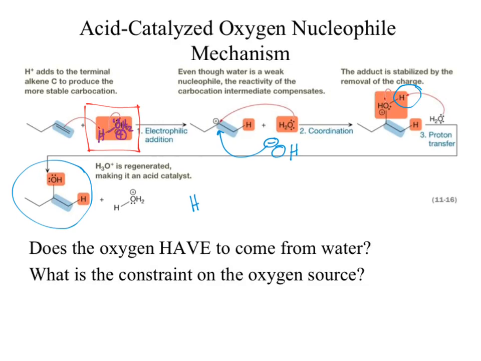Said another way, why did I not go through and say that water lost a hydrogen to some base, I don't really care what, to form our OH-, so that the OH- can now attack that carbocation? Because the base would be more reactive. OH- is a strong base in an acidic solution. So that doesn't make sense as a mechanistic step to do that first.